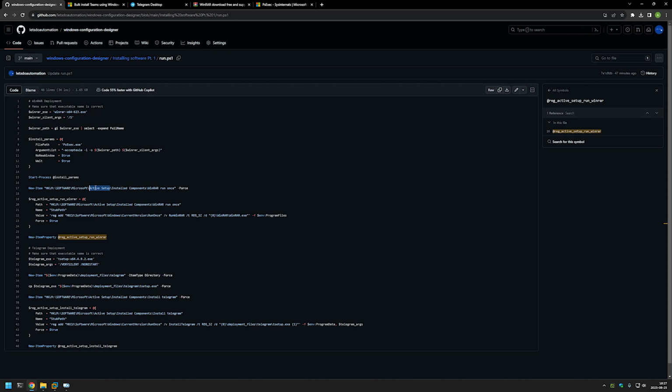And other functionality is that we are using run once. As you can see, we are using active setup registry to create another registry that's called run once. But we can create active setup registry in the local machine settings, in the local machine part of the registry, and we are creating run once in the current user part of the registry.